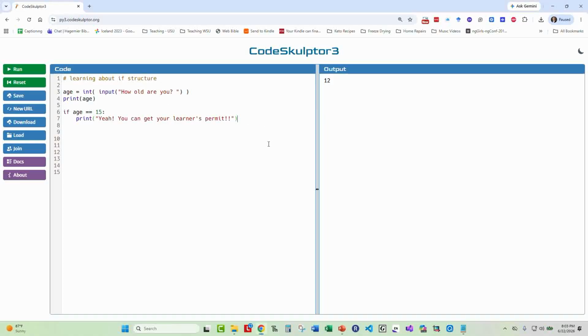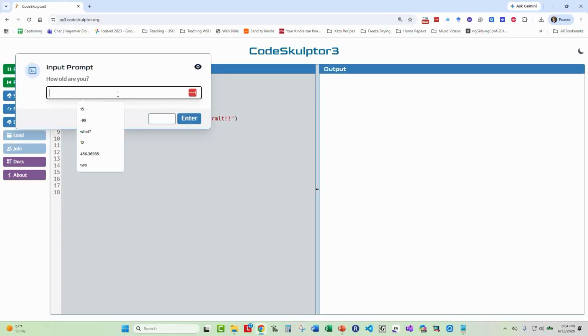Now I want you to notice that if I am on the end of that print statement and I press the enter key, my cursor is going to stay tabbed in. And as long as I keep pressing the enter key, my cursor remains tabbed in, because everything that is tabbed in will stay under the if statement. If I would like it to be outside of the if statement or done, I'm going to have to flush back to the left. And now let's run the program and see how it acts.